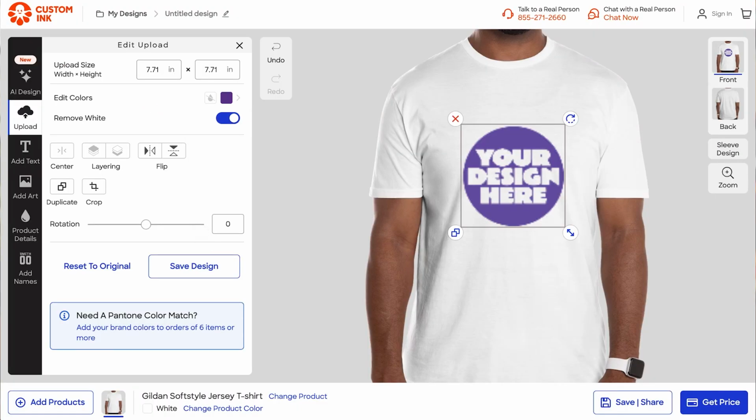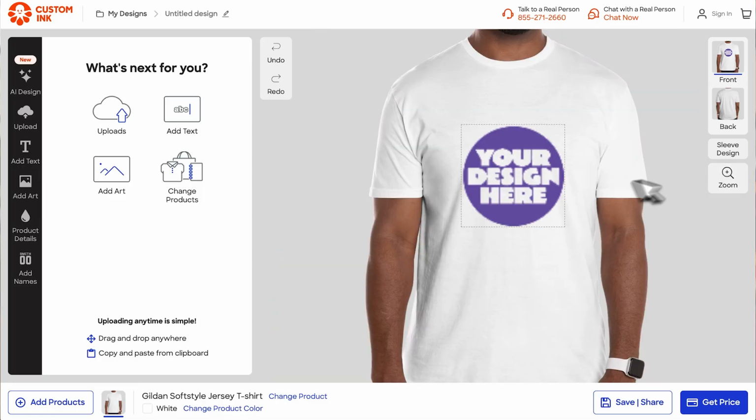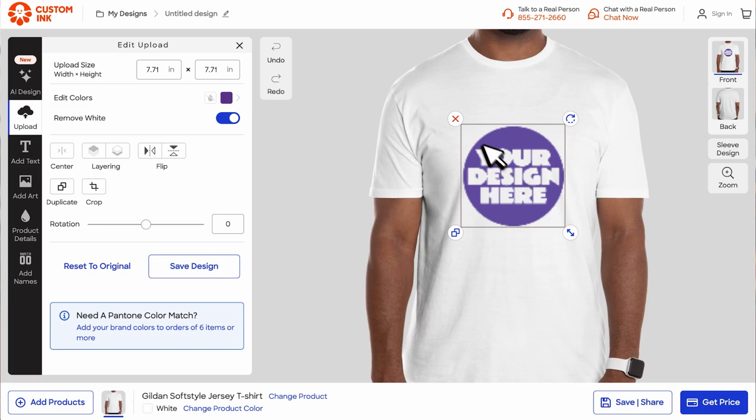Custom Ink has a quality assurance team that reviews every order, so if your design looks blurry or weird, we'll flag it and let you know how you can fix it. Okay, but what if you're not a graphic designer? You're just an amateur event planner with a dream. Custom Ink has a library of free art and font options to choose from. So when we say anyone can design a t-shirt, we mean it.